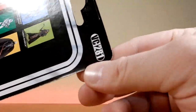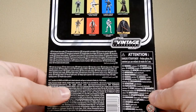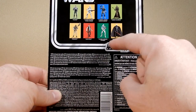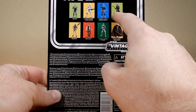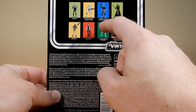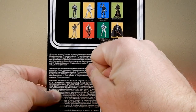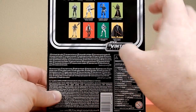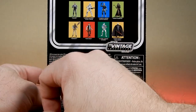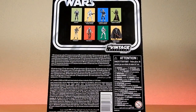VC281, you can see there, it won't fit in the frame otherwise, and from back there you can probably barely see it. I have done a review on Darth Vader, the Tusken Warrior, and I did the version with the Massif. Clone Captain Howzer, still tossing up that one. Cassian, I think I'm going to pass on, even though it looks really good. That's one that will tempt me. Clone Trooper, I'm going to pass on. Weequay, I'm going to pass on. Hunter, at the moment I'm going to pass on, but, you know, could be tempted.